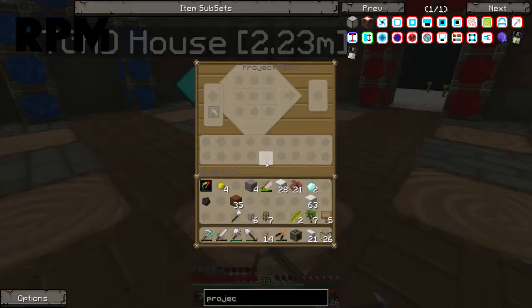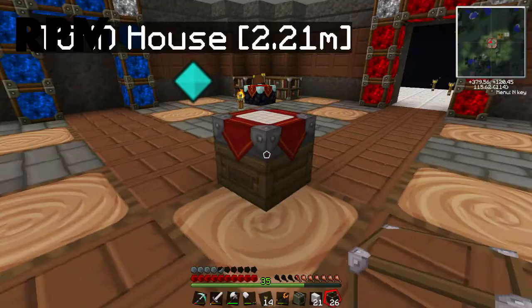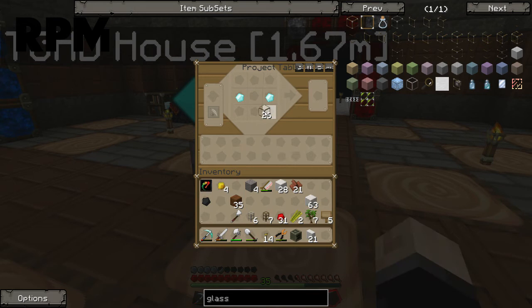And I'm not sure what else. Glass. Glass fiber. Okay, redstone. That's it. We can do that. So, that. And. Wait, I did this wrong. It's only one diamond. And boop, boop. There we are.